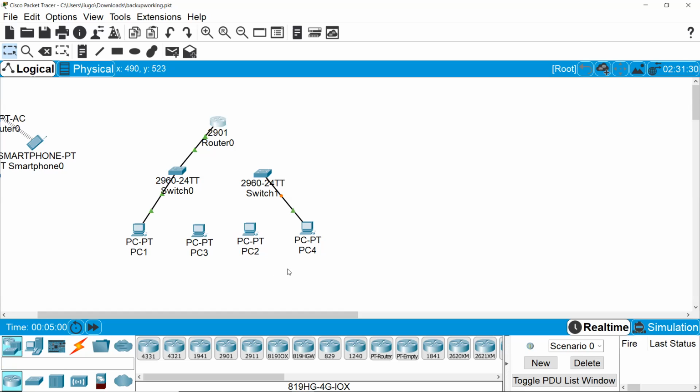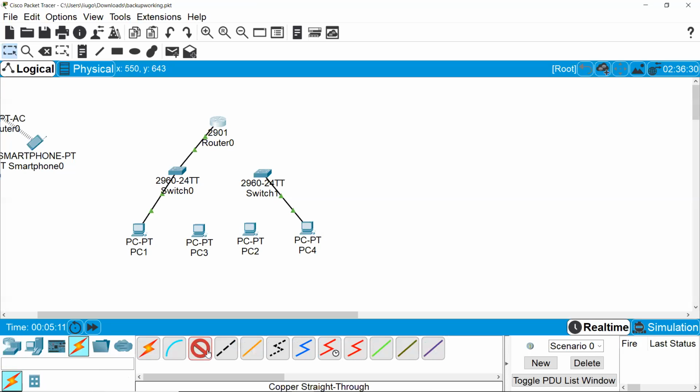So we already have all of our hosts, switches, and routers. We want to first start by connecting them. Let's first connect the switch here.